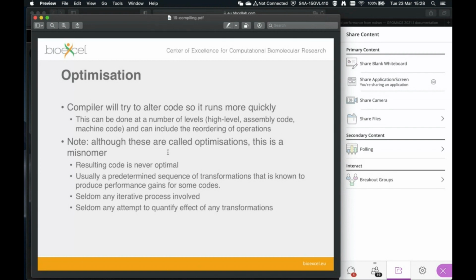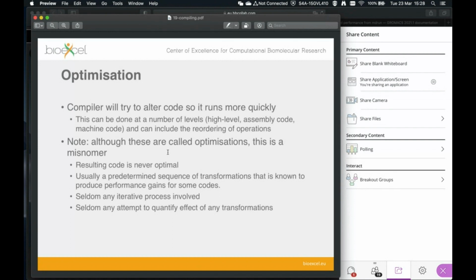If you're accessing different parts of variables which are close together in memory, it's a good idea to access them in order, so that you don't have to keep reloading things from the cache or different cache levels. It's all a bit complicated, but the compiler does it all automatically.